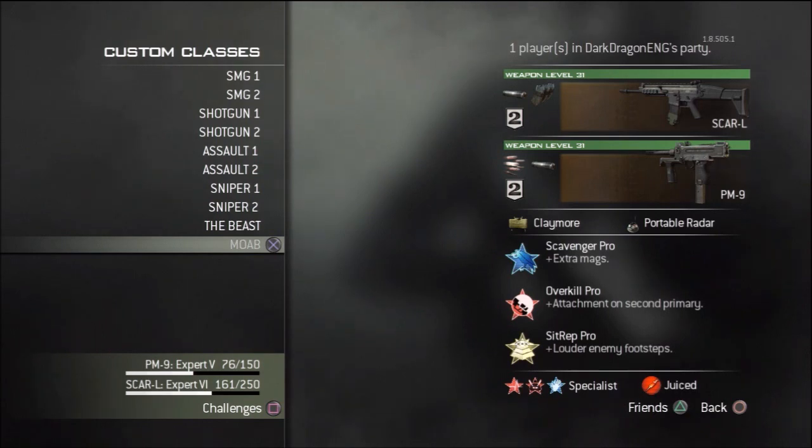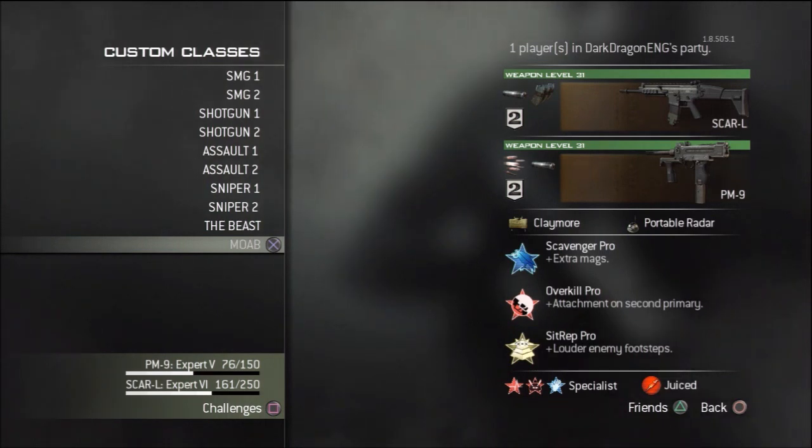Everyone has their own combination of guns that work well for them, and for me these two are the perfect combination. The Scar L is just so versatile at close and long range, and if you're getting in super close range, then the PM9 just keeps firing away for days. It will kill anything and everyone, and that's why I love that gun.